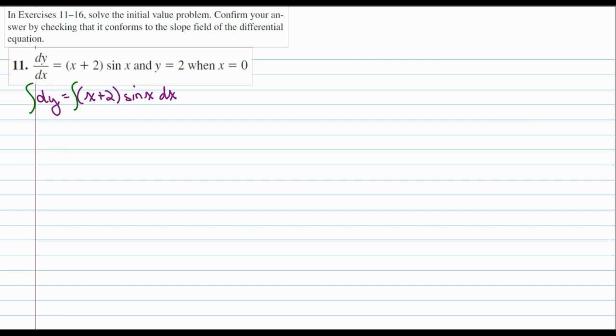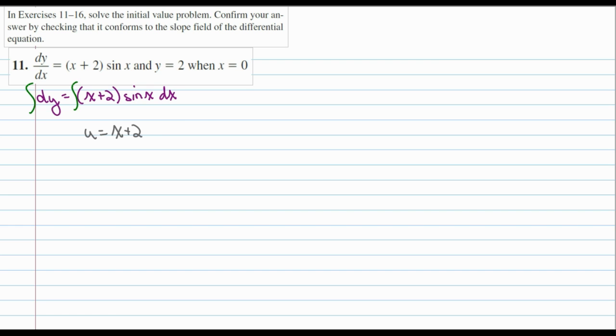My goal is to integrate both sides. I have inside my integral on the right a product of two functions that have variables in them. They do not relate to each other by a derivative, so I can't use u substitution. I'm going to have to use anti-differentiation by parts. This is a situation where if I make u = x + 2 and dv = sine of x, that would be the smarter move, because if I take the derivative of u, du would have only a constant in it, and really if I took the derivative of sine of x, I'd be going forever and ever. That would not benefit me in any way.